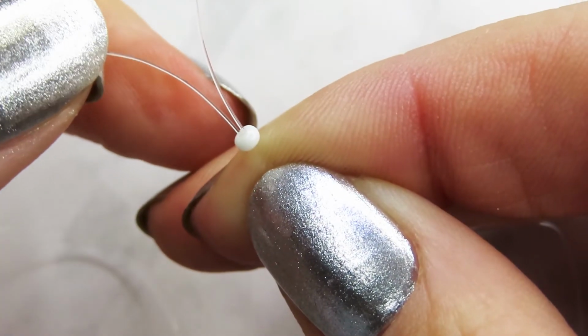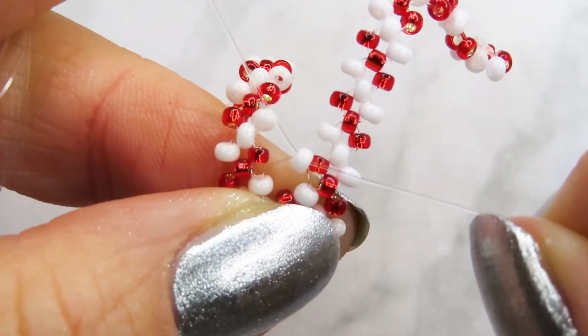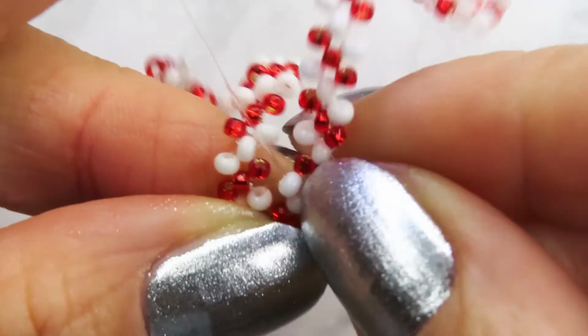Then I add a white bead and pull the cord through the next 2 red beads.